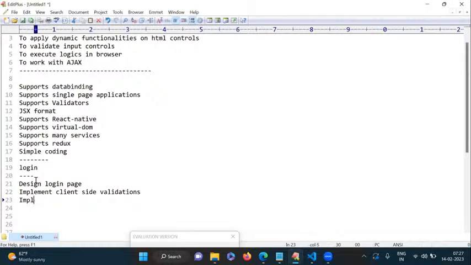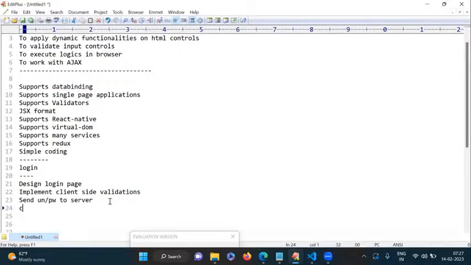First of all, before that, send username and password to server. When the user clicks on the login button, first we are checking the validations, whether those text boxes are empty or not. In case, instead of username, if it is an email text box, whether it contains data or not. So these types of validations we are performing, right? After that, we are sending that username or email ID and password to the server.